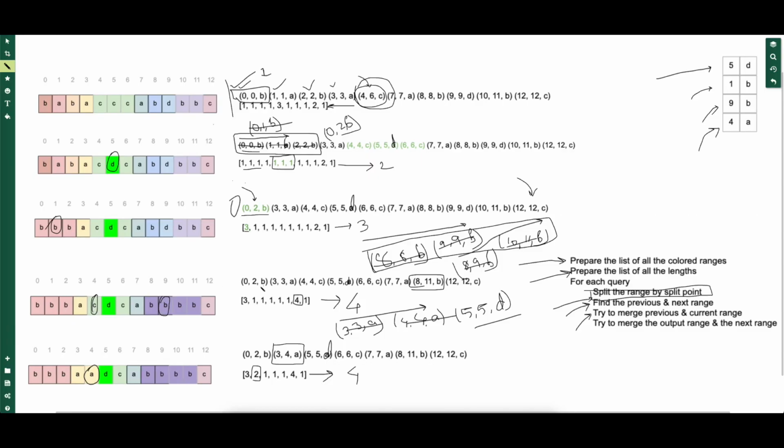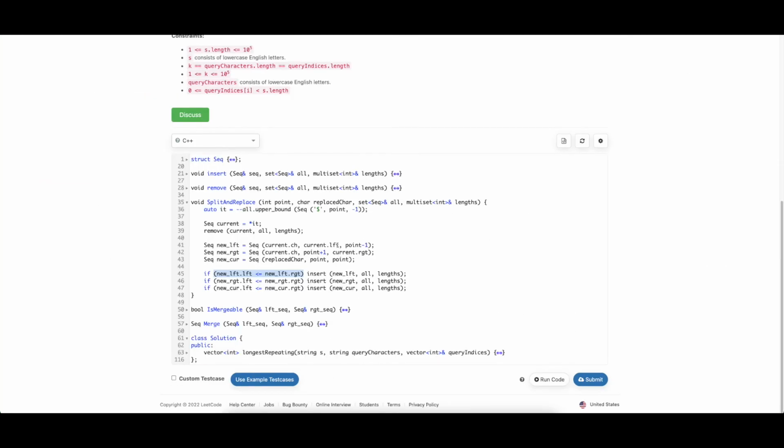Because this range has only one character in it, if we do minus 1 and plus 1, we will get nothing, right? So that's why we are checking whether it is a valid range or not. If it is a valid range, I am inserting it.